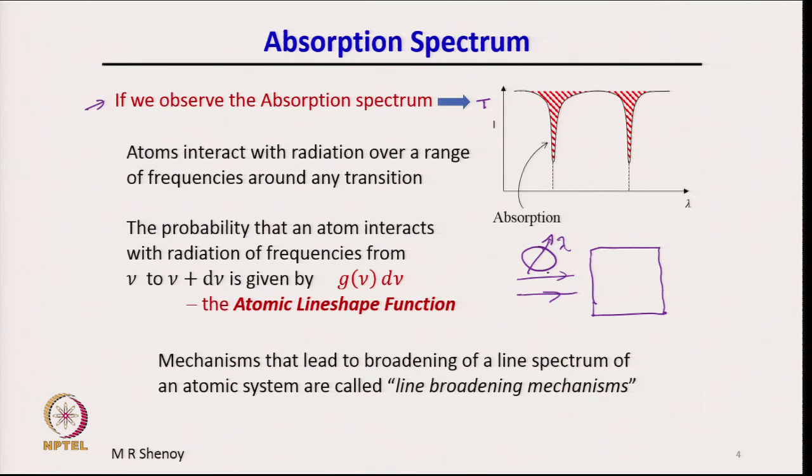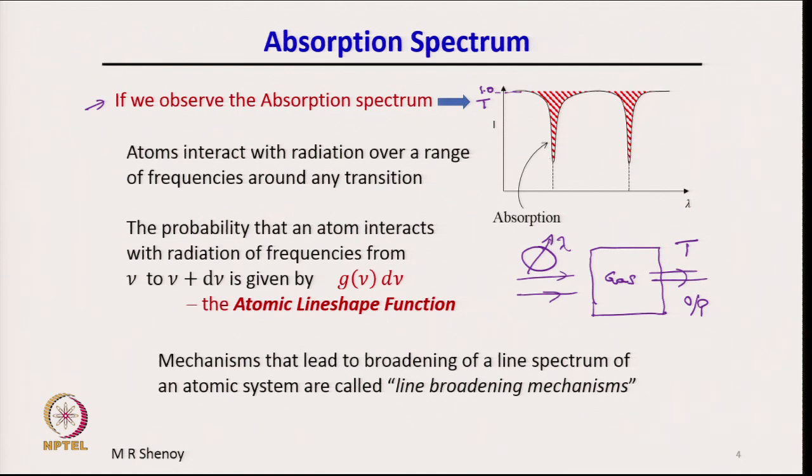This comprises a range of wavelengths passing through this gas. Let us say this is a gas, and then at the output, we observe the transmitted light. So, this is T, standing for transmission. If we plot the transmitted intensity as a function of wavelength, this maximum is around 1. So, maximum transmission is 1, but we see a dip characteristic of the atomic system.